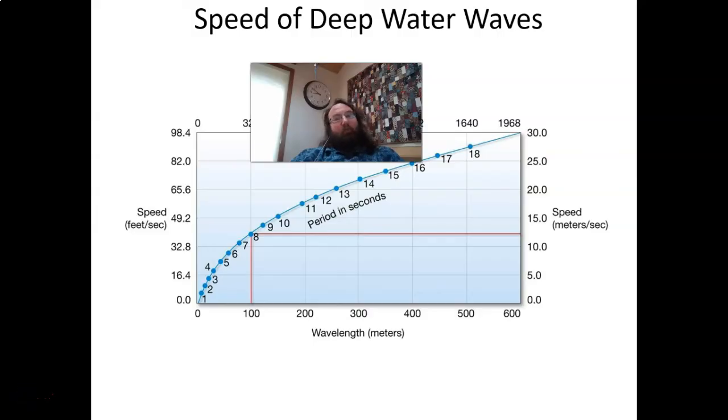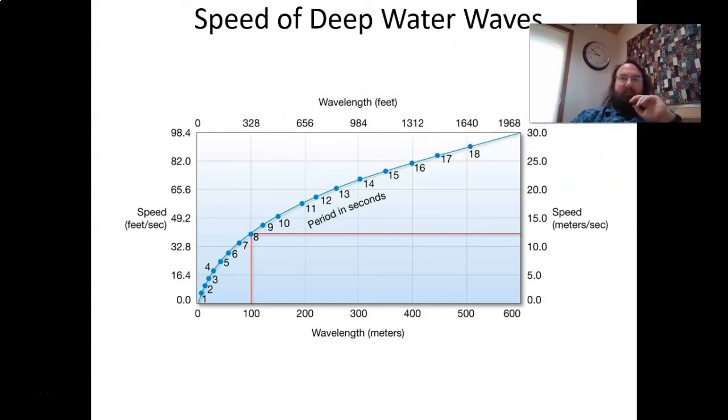So, what I noticed was that the wave slowed down. And generally, the deeper the water is, the faster the wave can go. And that's the case as long as your water is less than half a wavelength deep. When you get into water that's half a wavelength deep or greater, what's going to control the speed of the wave is going to be the wavelength itself. And the speed of the wave is going to be proportional to the square root of the wavelength.